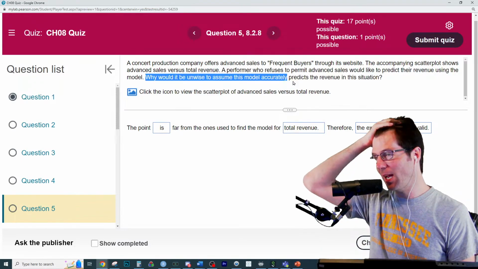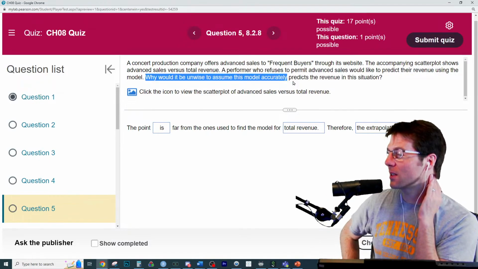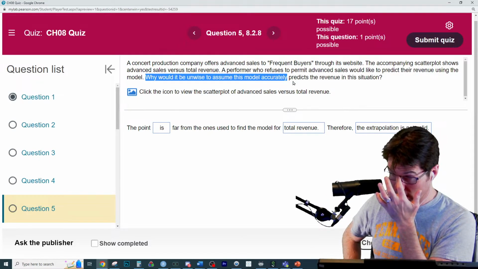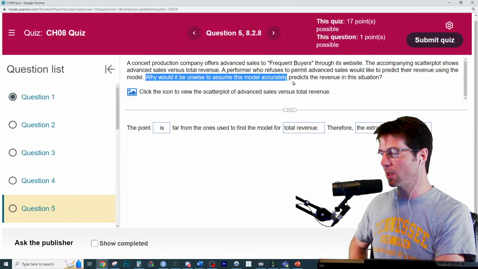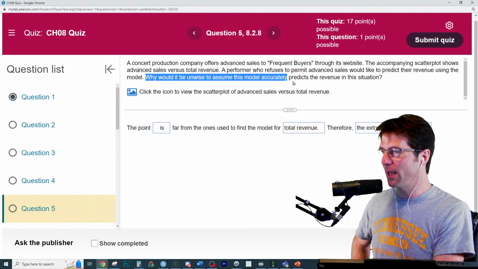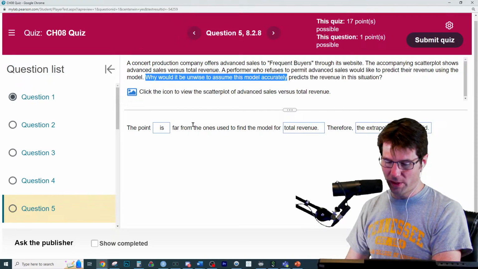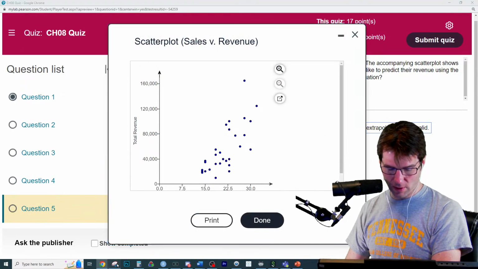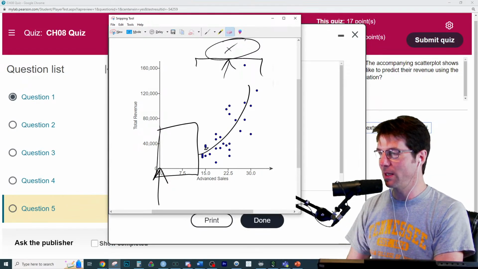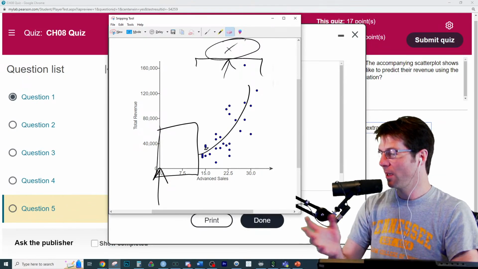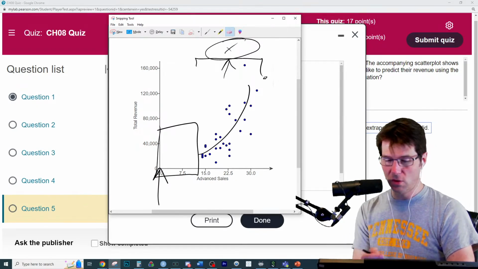So it's not going to accurately predict that point. That's the issue. Or, well, I guess it's not that it doesn't accurately predict it, it's that we shouldn't use it. It's unwise to use it because extrapolation is predicting outside the bounds of the x's. Yeah, the whole point is predicting down here on the far side is far outside the scope of the x's. That means we're extrapolating, and it would be unwise to make a prediction that is that far away from the scope of the x's. And this is the thing that I do like students to know.